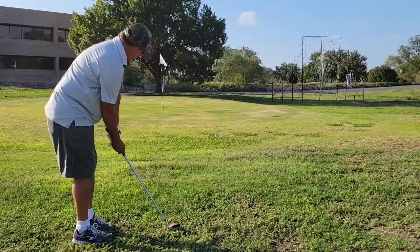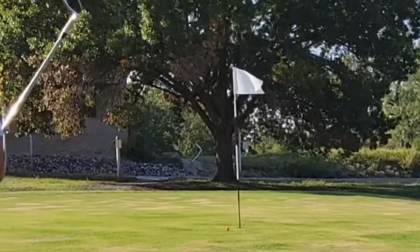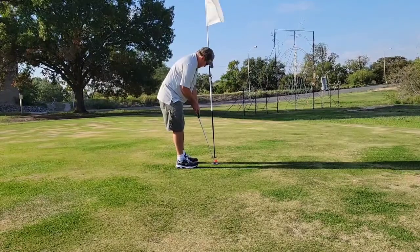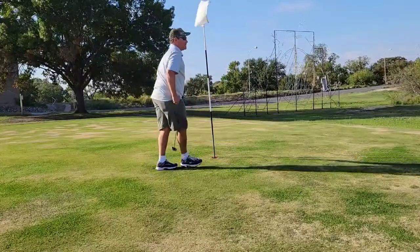Left it short. Oh, hopefully I can make this one. Okay, I won't say that I haven't missed anyone's that short, but I think I have. I think there's a few videos with me missing them, but anyway, that putter grip really makes my hand stable, and I'm not afraid of those little ones anymore, or I shouldn't be. Anyway, next hole, another up and down there.